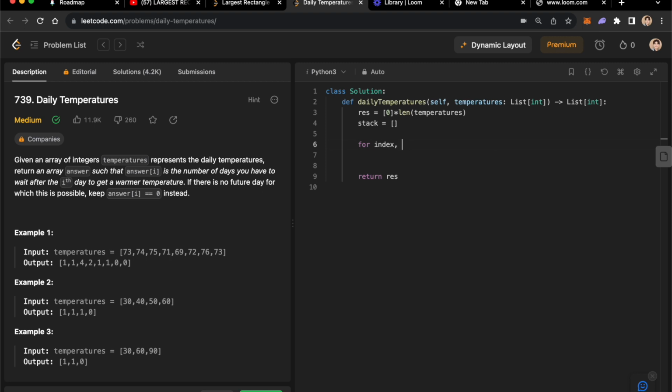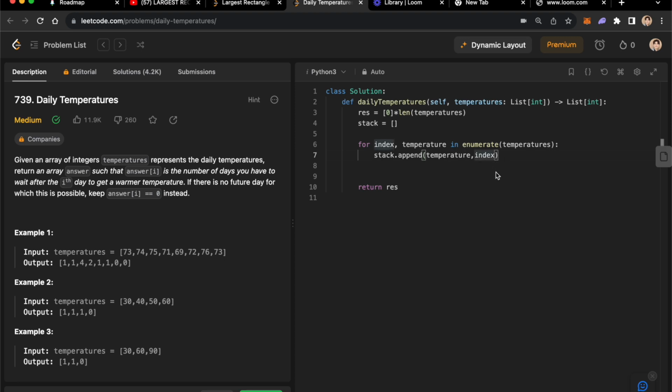So for index and temperature in enumerate of temperatures, stack dot append has to be the temperature and the index.